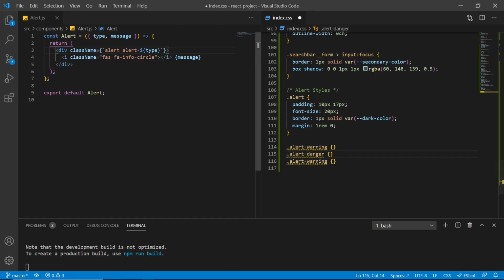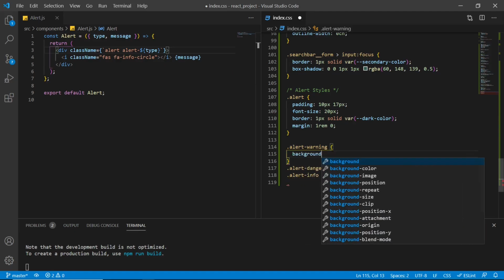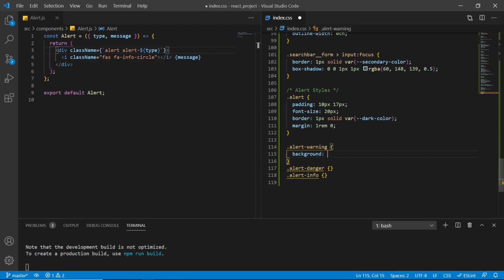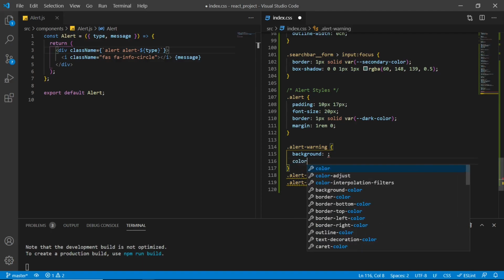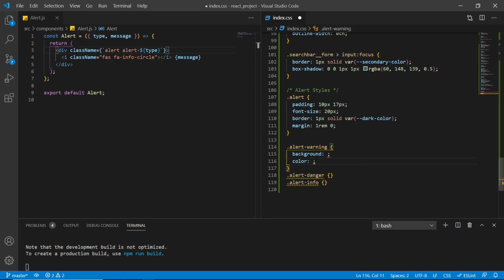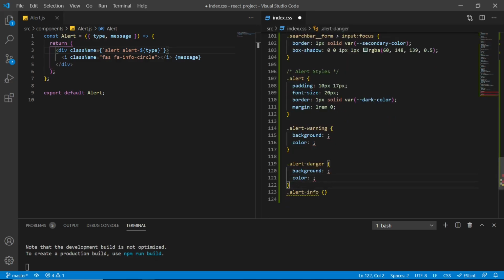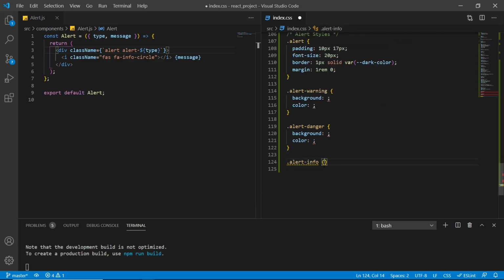That's the one we're currently passing in. And then we have alert info. So all that we're going to change is in the alert, we're going to have background, and we set this equal to some color, and then we're going to have the color and set that equal to some color, and we're going to do this in all 3 of them. So we have 3 different types of alerts.